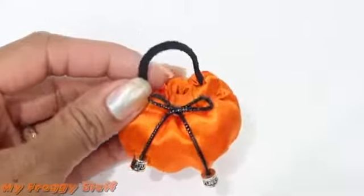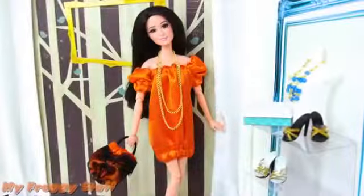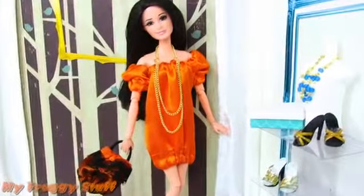Flip it right side out, add ribbon, trim, or lace to make a pumpkin-shaped bag, and I just stuff it with cotton balls to help it hold its shape. And you're done. Happy crafting!